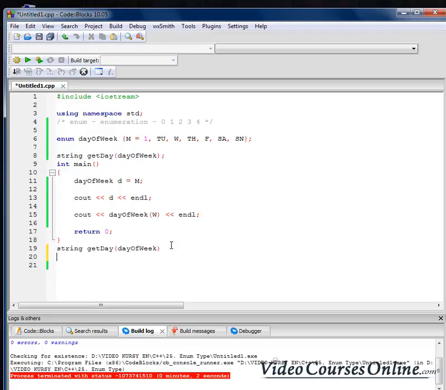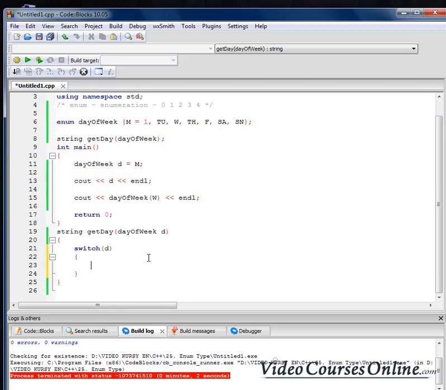Now we need to create a definition of our function, and here we can, for example, name that guy d and switch on that d. And now we can do something like, for example, when in case it is Monday, please return the value which is what? In our situation, Monday, right? We don't need to add a break here, because when we return the value, we are leaving the function instantly, right? So we don't need to add the break statement.